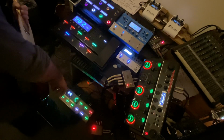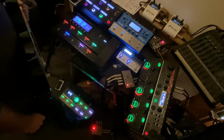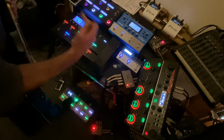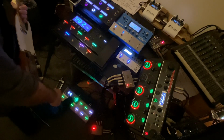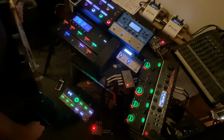Now, these two tracks that are white, I'm going to turn off those. Now, they're going to end at the end of the loop, okay? What I'm going to do is I'm going to bring in the bass line that's next to it.